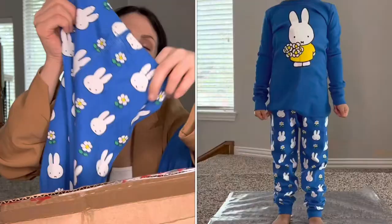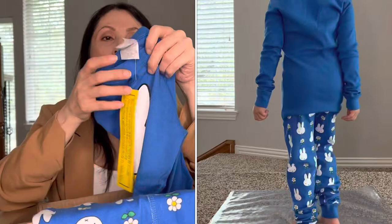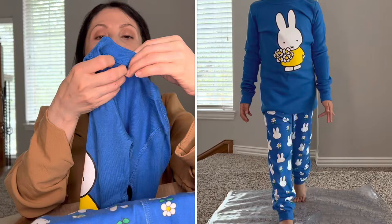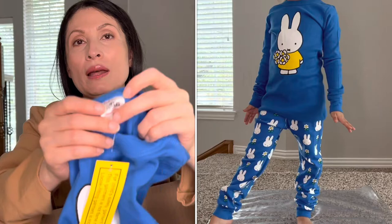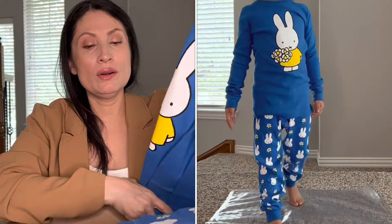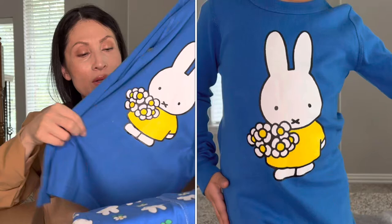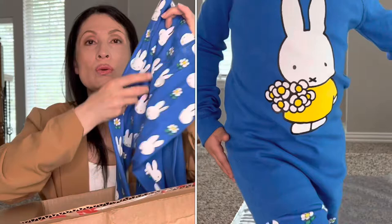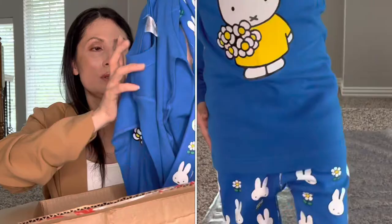I ordered this blue pajama for my five-year-old daughter. I ordered a few pajamas for her in my previous order and in this one because her pajamas don't fit anymore. This is the only place I would like to buy pajamas for them because they are very long-lasting, really nice designs, and the fabric is good quality. I don't know what type of character this is - I've never seen it before. But she likes blue, so this is a nice pajama. It's like a bunny and flowers. Now she has pajamas for more than two years.